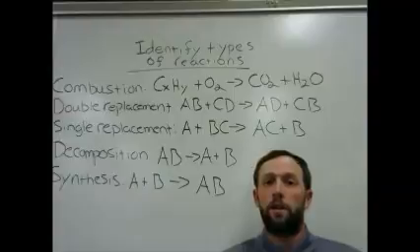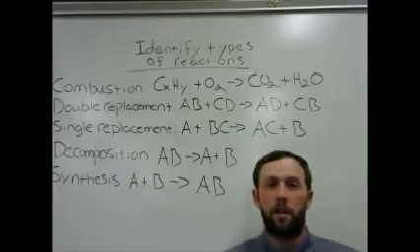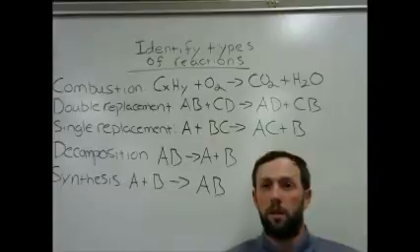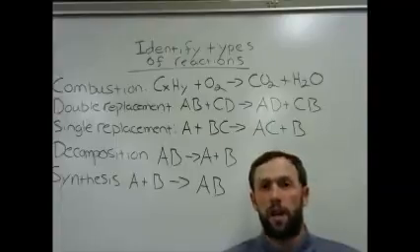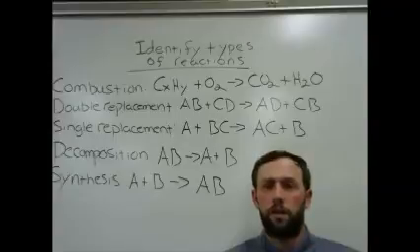The third reaction is a single replacement reaction. This is also known as a single displacement reaction. On the reactant side, we have A plus BC. On the product side, we have B plus AC. This represents a single element, A, reacting with a compound, BC, on the left side of the equation. On the right side of the equation, A and B switch. They switch because A is more reactive than B. Therefore, A will kick it out and react with C.